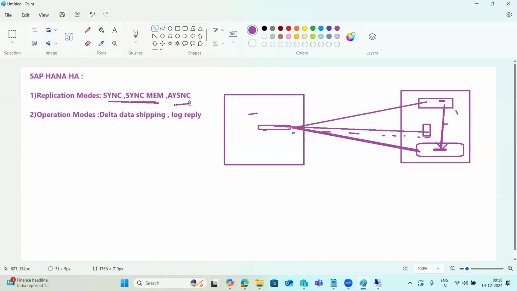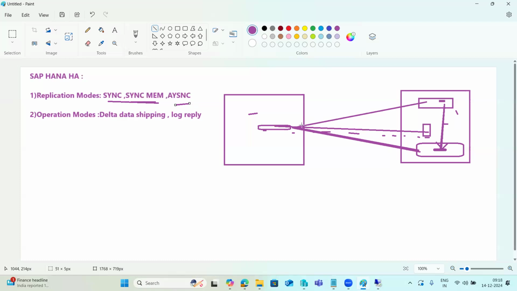Asynchronous does not require any acknowledgement. It keeps on sending the log to the secondary without waiting for the response. There is no delay because data transmission is in asynchronous mode.